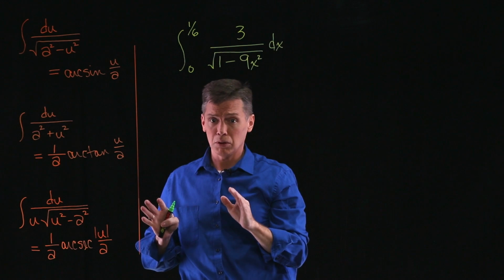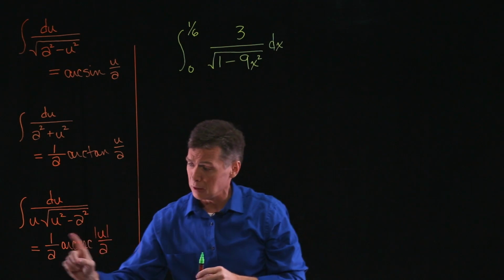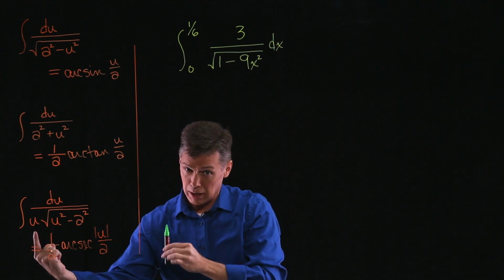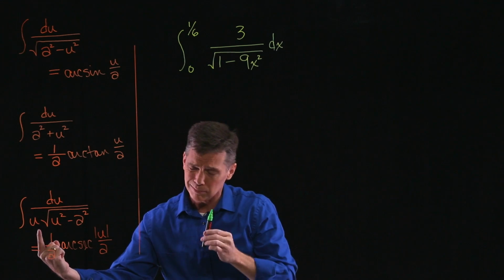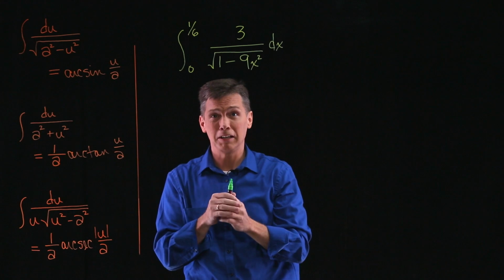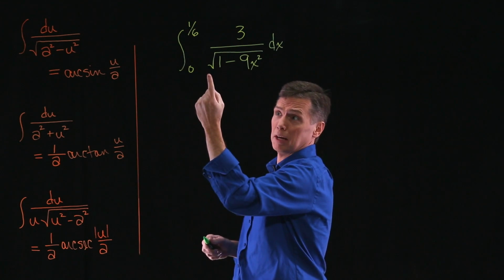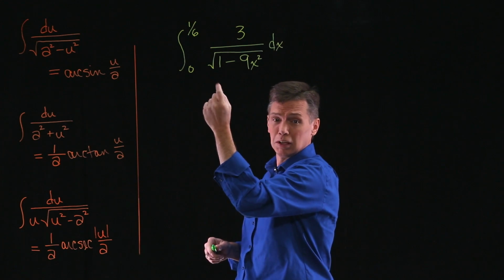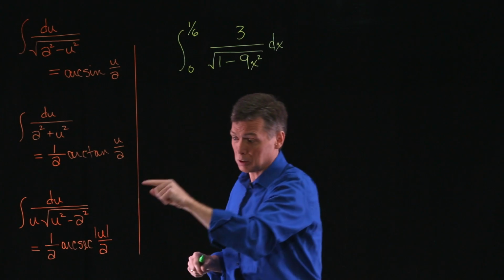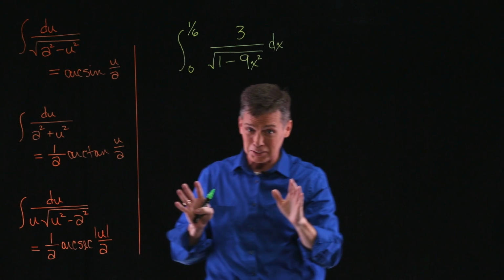Real quick side note too, though, is I'm sure you've picked up on the fact that the third option also has a factor of the independent variable outside of the radical. That's key, yeah, but don't fixate on that. And the reason I'm telling you that is sometimes you'll have an independent variable outside of your radical and sometimes you won't. You'd be surprised how much that doesn't immediately tell me whether I'm going to go with the third guy or the first guy. Sometimes it works, sometimes it doesn't.